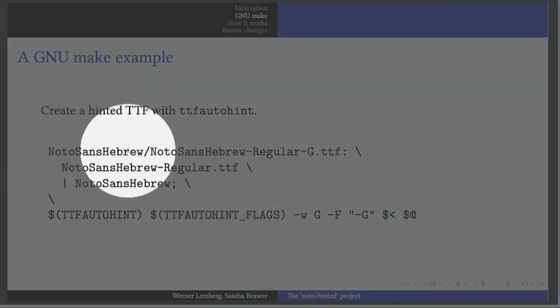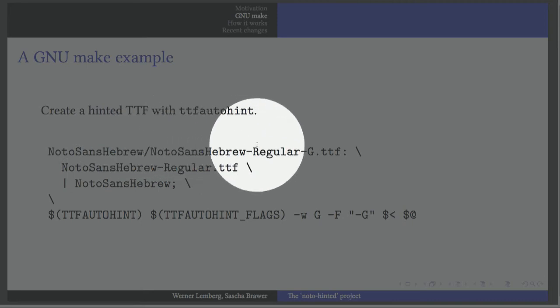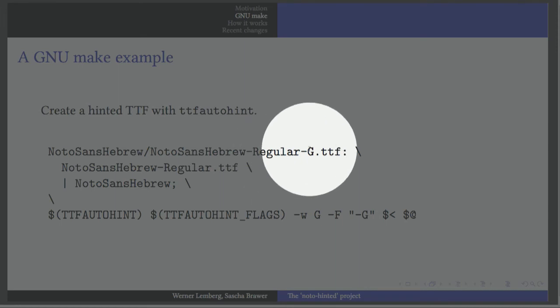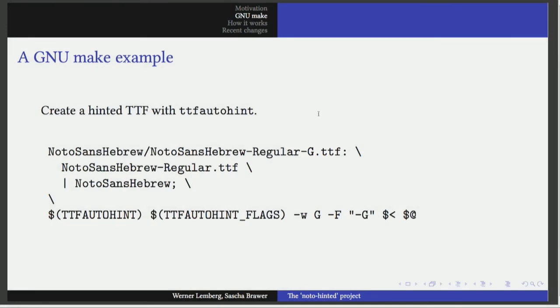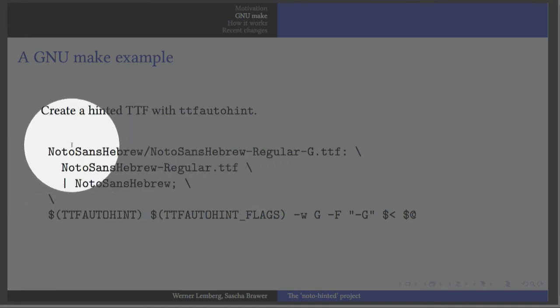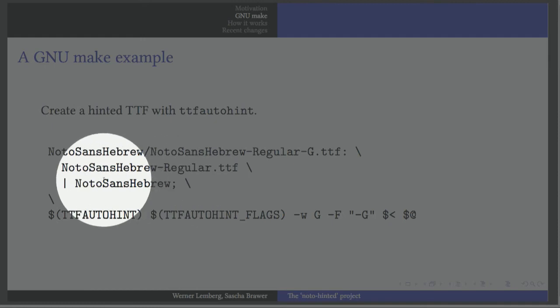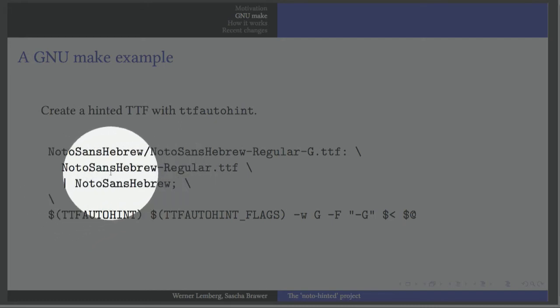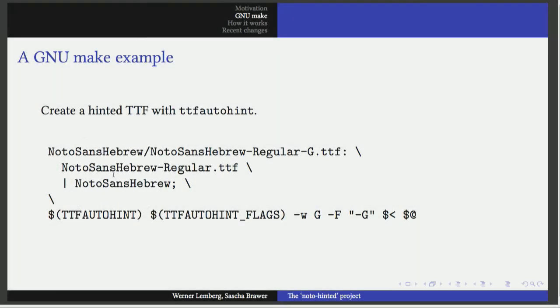Here you can see in this subdirectory this font should be created, NotoSansHebrew-Regular, in the hinting variant G. This of course depends on NotoSansHebrew-Regular, the unhinted one, and it also depends on the directory NotoSansHebrew actually existing. Please ignore the details for now. This line just tells you that this must be present. It's not necessary that it gets rebuilt.